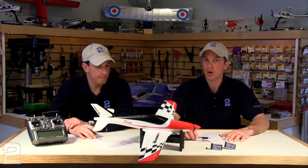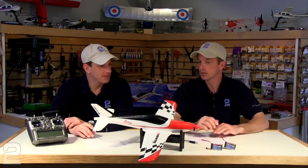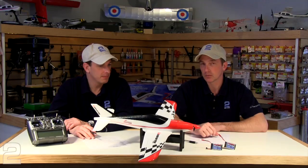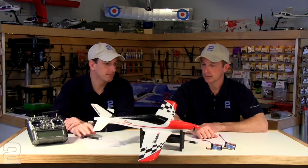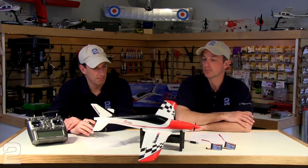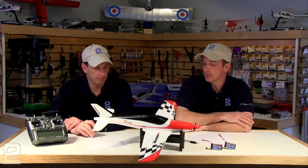The Zipper is a little bit smaller, definitely more true to the form of a Weekender. True to the name, yeah. Exactly. It's a smaller plane. Easy to fit in your vehicle, or if you transport anything, it's not hard to carry around. Hand launch. Grass fields are not a problem, which is nice. You're not required to be on a hard surface. So it should prove to be a nice little addition to that line. So why don't you give us some specs, Kurt?